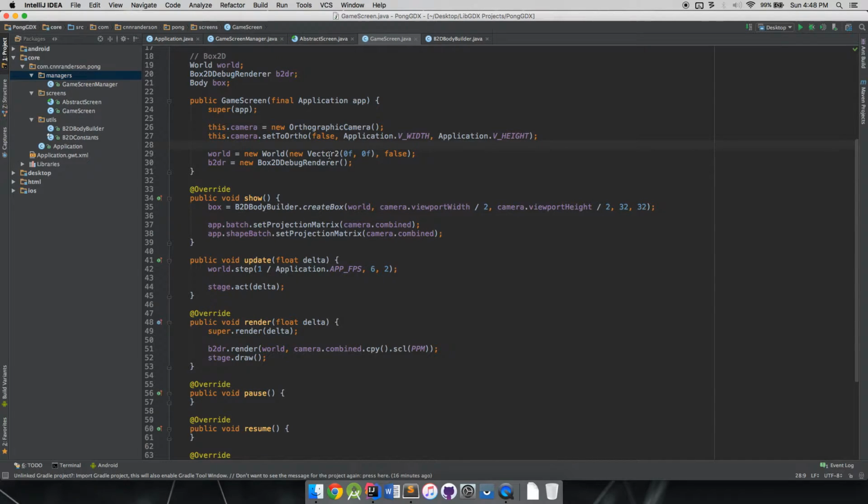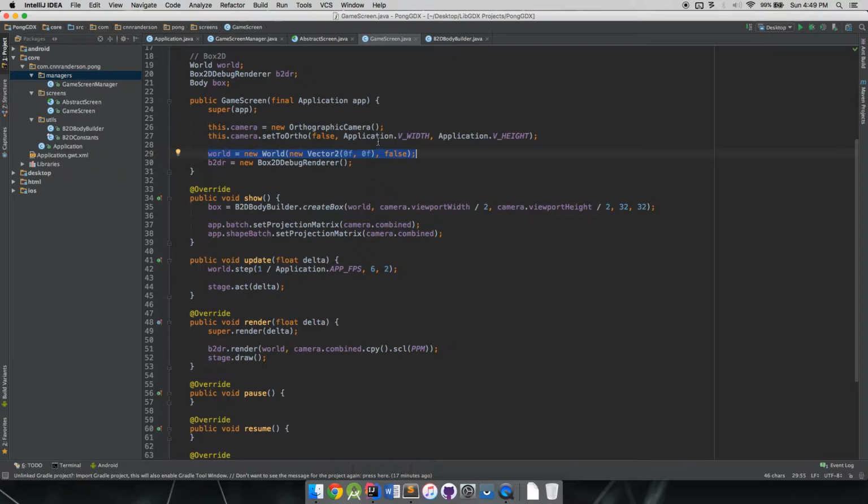Also, we might be moving our world into the show method as well. However, because we only have our Pong area as the one Box2D area to be shown, keeping this world in memory doesn't hurt us too much, but it's still good to think about that we are setting up this world, and anytime we show this screen, it'll still have everything else that was left in it.